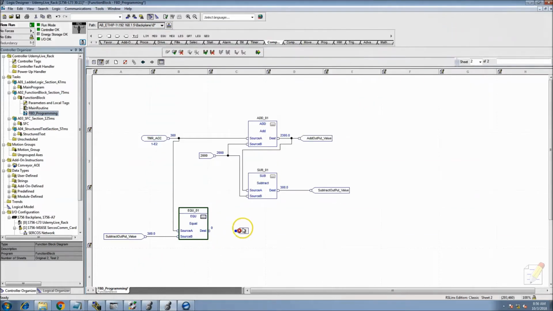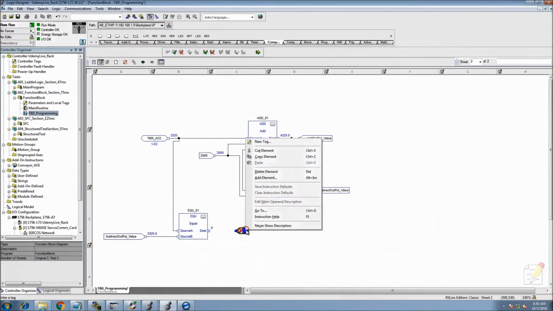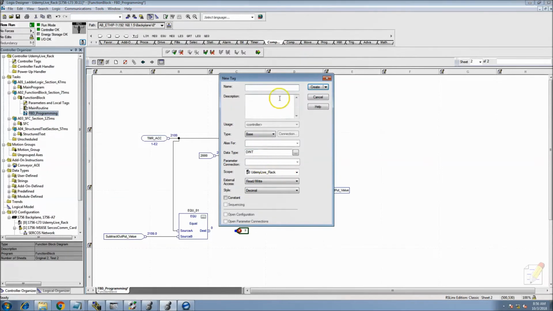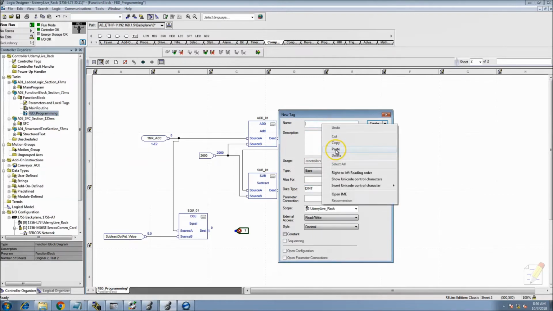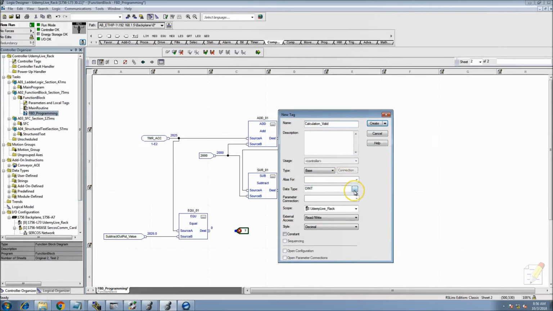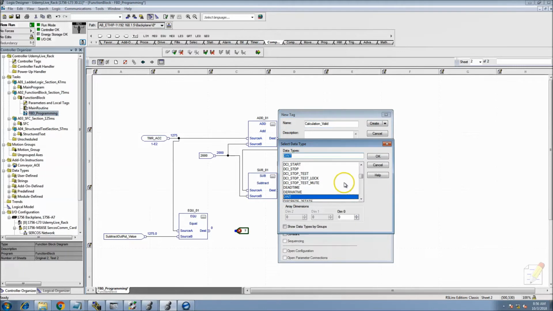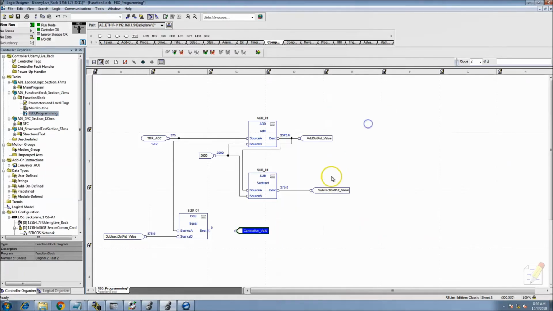So what we want to do, and the reason I brought that up is because when I did my tag database, you see how it said DINT. I want to change that to a bool. So I'm going to copy this and paste this back in here. The one I copied, I pasted it back in there. I'm going to change this to a bool and just say that this would be valid. If those two match, then it's valid.